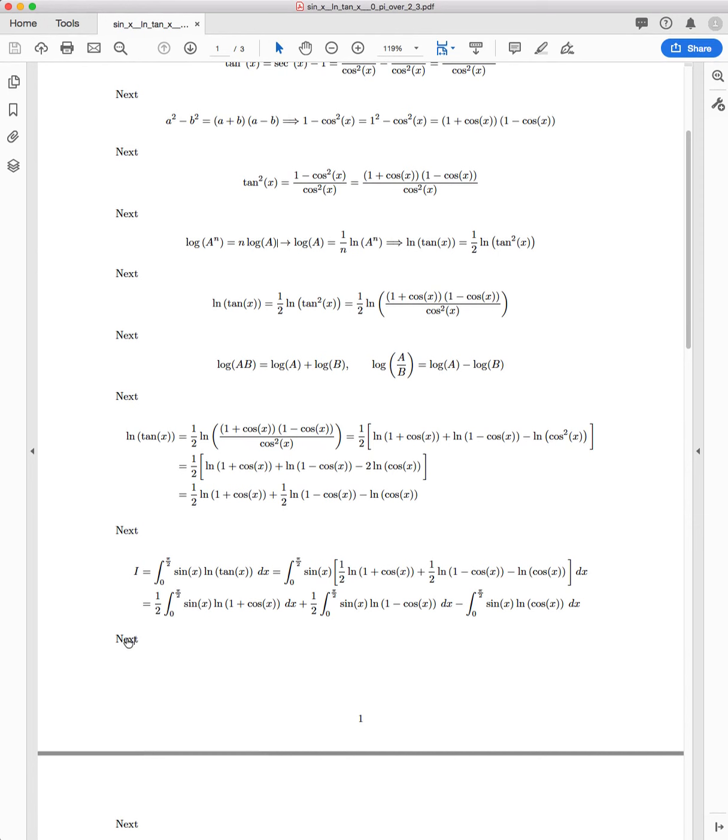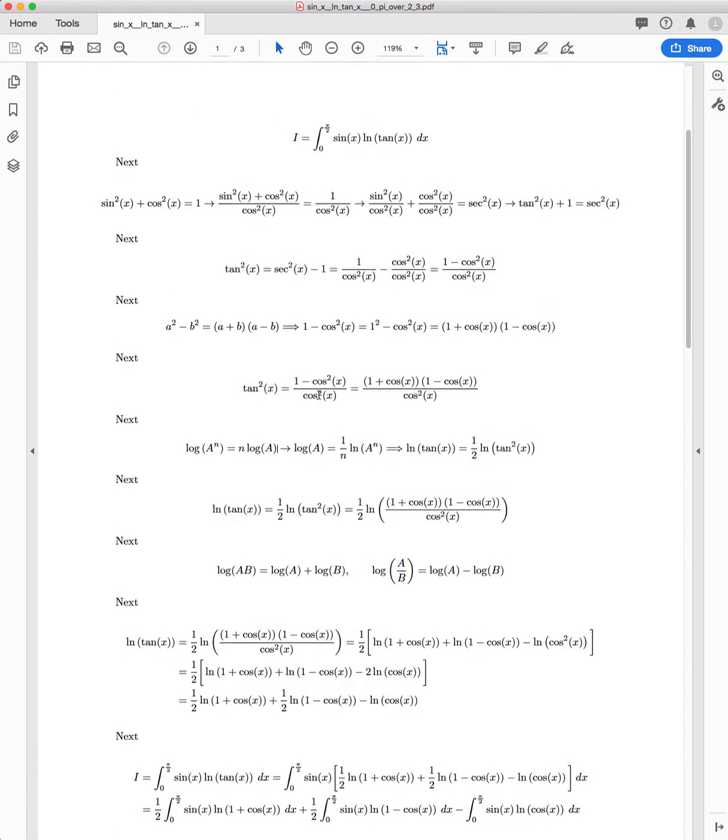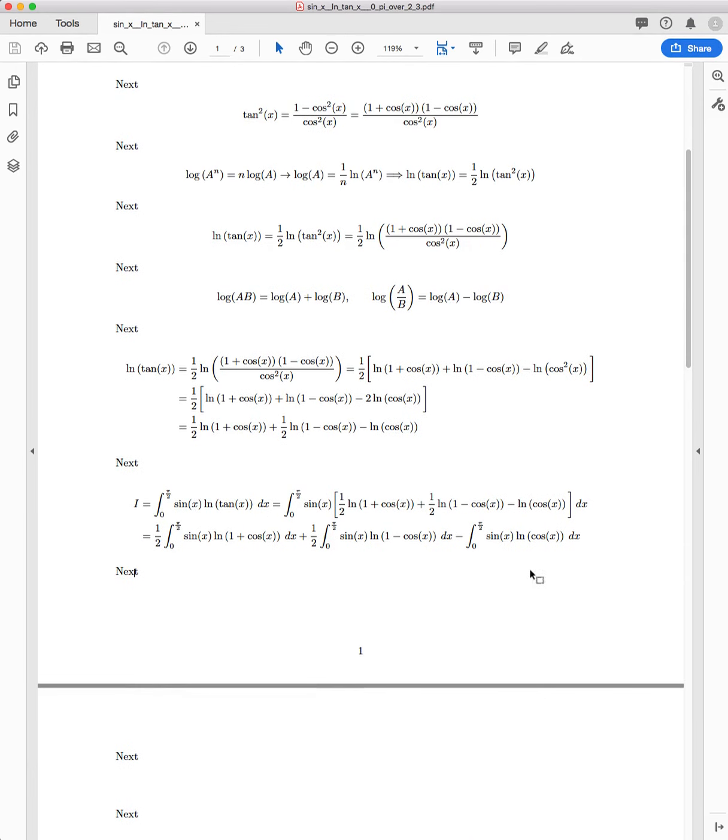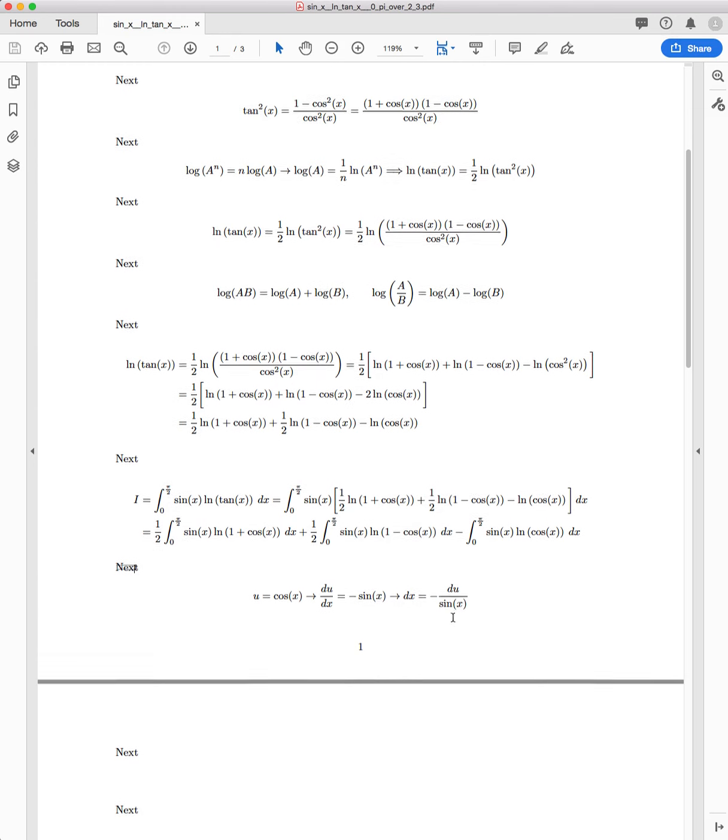Okay, so the next step, as I said, this is what I wanted. Even though I've taken a single integral and converted it into 3 integrals, I now have it in this form of sine cos. So I can just use a very simple u sub in order to get rid of the sine and cos terms. So I'm going to let u is equal to cos of x. So if u is equal to cos of x, that means that du dx is equal to minus sine of x. So therefore, if we rearrange, dx is equal to minus du over sine of x.